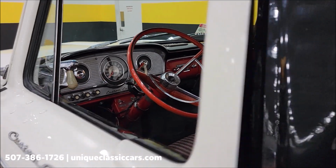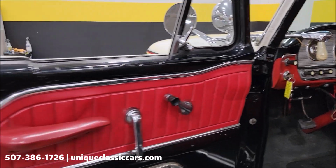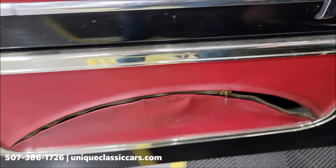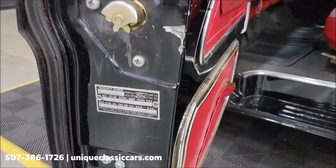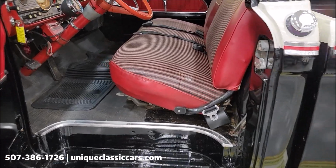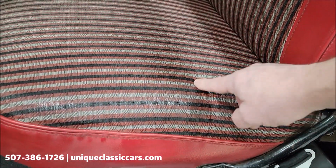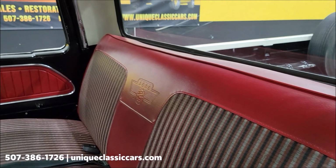All right, let's go ahead and check out this interior. Really cool tach in here that must have been added back close to when it was new. But first of all, check out, looking like the original door panels in here. Left this kind of half unzipped. There would have been a storage compartment behind here. Lots of times you just see a tin piece screwed over the top of those. There's the original door tag, and you can see a close-up picture of that. Of course, the fuel tank behind the seat. And here's what I'm talking about. I do believe that these are original seats. A little bit of wear here, some rip here, but if they are not, they look very authentic to this time period.